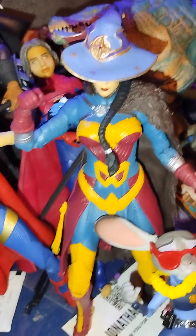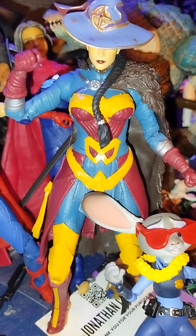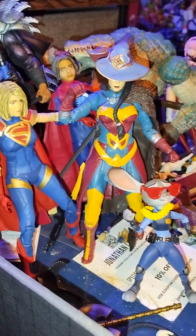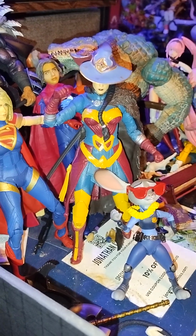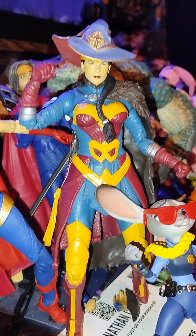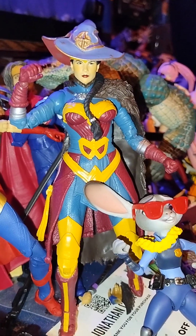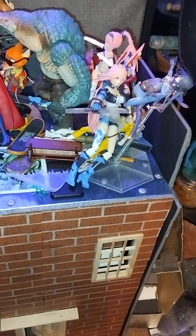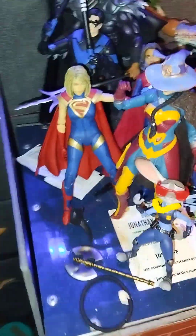And that is what our Wonder Woman looks like with our custom hat. And she is beautiful. Look at that. And they're saying on top of my custom portable city building playset that stands at 2 feet 4 3/8 inches.